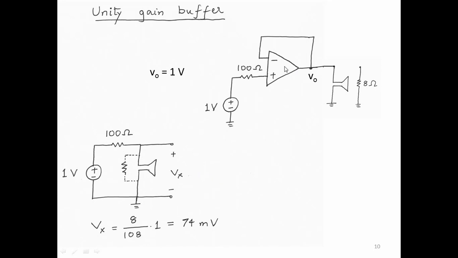And this is the advantage of this unity gain stage. It does not provide gain, but what it does provide is the output with a very low output resistance. So the Thevenin's resistance looking into the output of the op-amp, if it is ideally 0, then no loading occurs at the output. And this stage is called a buffer. So it buffers the input from the output and decouples the source and load resistances. So this is a very important circuit in voltage amplification.